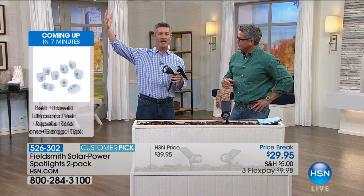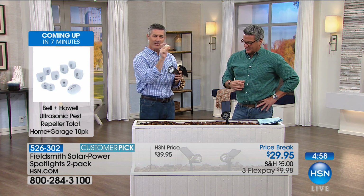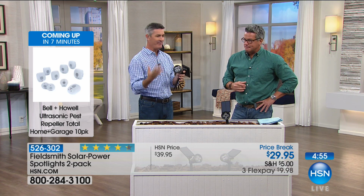I got to replace those bulbs. They get wet, they burn, they pop. Those halogen bulbs, they were very bright. We like them. But honestly, if you put this up outside of your shed or your garage, and you have to go up there and change those halogen bulbs, they're the long, skinny ones. You know, they're $10 every time you go to get a new bulb. I mean, imagine these. They're $10 to $12 per bulb.